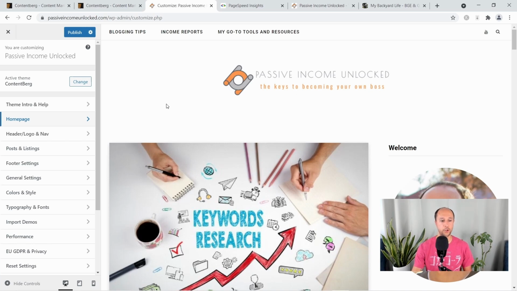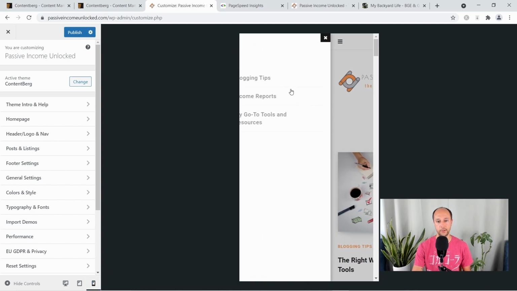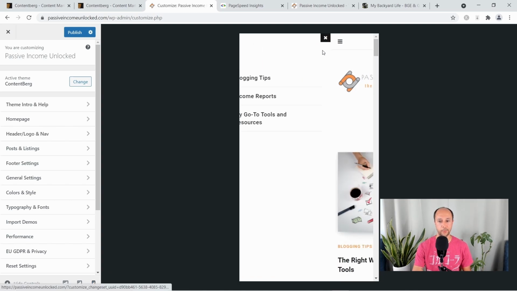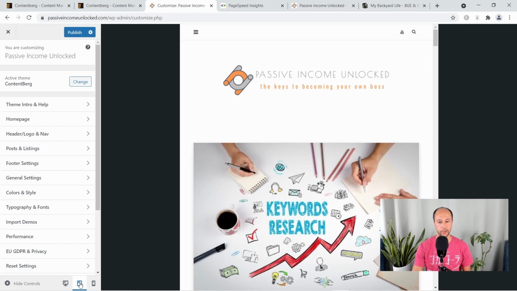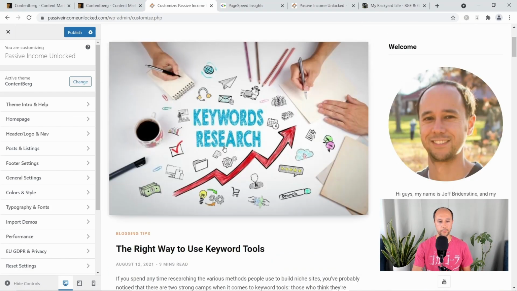So next, let me walk you through some of these settings. Over on the left side here, and you can probably do this with any theme, down at the bottom you can change what device you're looking at. If you want to look at it on a mobile device, you click that button, so you can see what it would look like on a phone, for example. Or you can look at it like it's on a tablet, or on desktop. That's what we'll look at here.